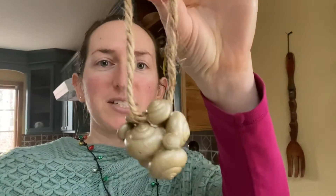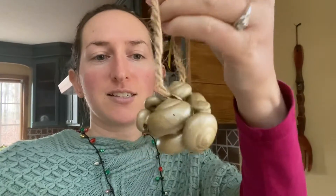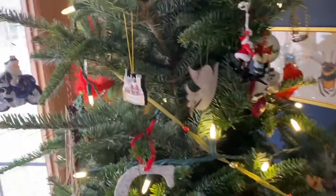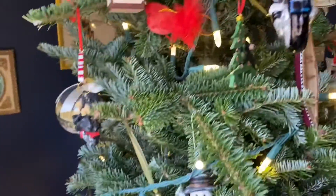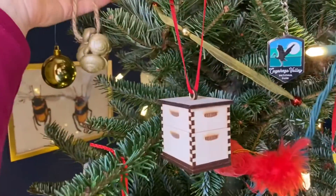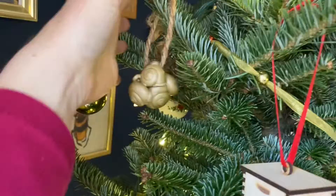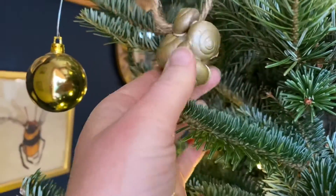I'm done! I found this piece of twine left over from the garden last year and it fits perfectly between some of the shells, so I'm going to get this on the tree. The trick is finding a bare spot with a strong branch because most of our ornaments are fairly heavy. This isn't too heavy but it just needs a little - I think up here will be good. Yes, now it looks great - all the little ones on there too!